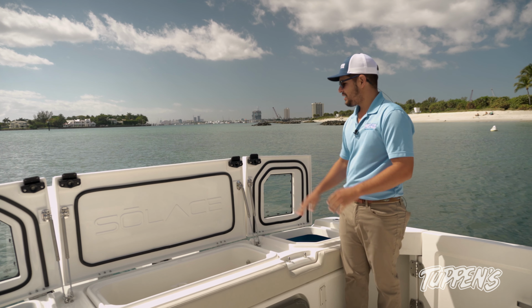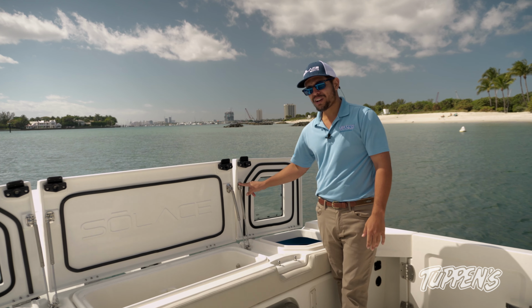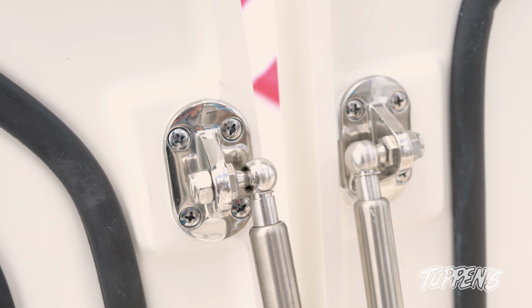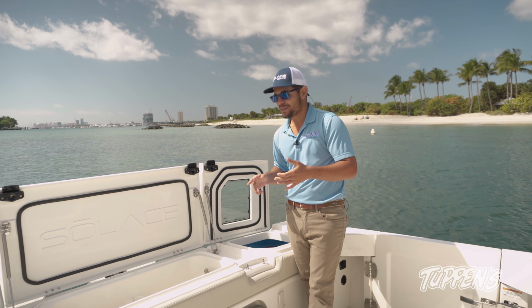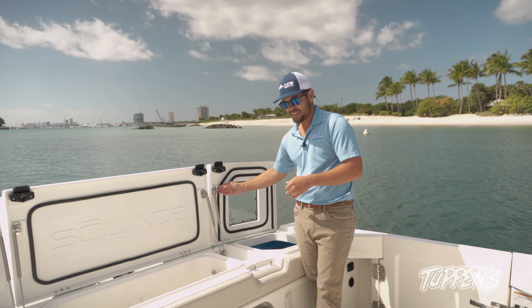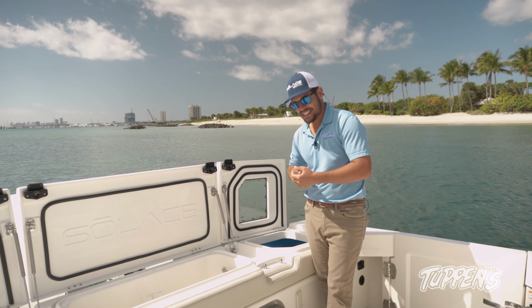You can use that to put your bait in. You can use that for beer and drinks. These are all gasketed, all held up by stainless steel gas shocks. Notice too that these are not just little L brackets. These are really strong, heavy duty supports. And this is not just going into fiberglass in there, right? So we're actually applying a piece of black wood, it's just synthetic, that goes inside the molding process. So when that screw goes in, it's actually like going right into the stud. It's very strong, and that screw should never back out of there.